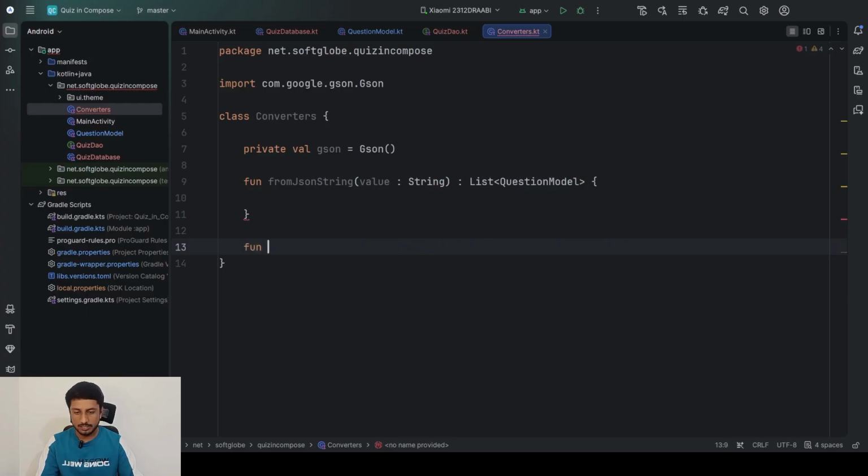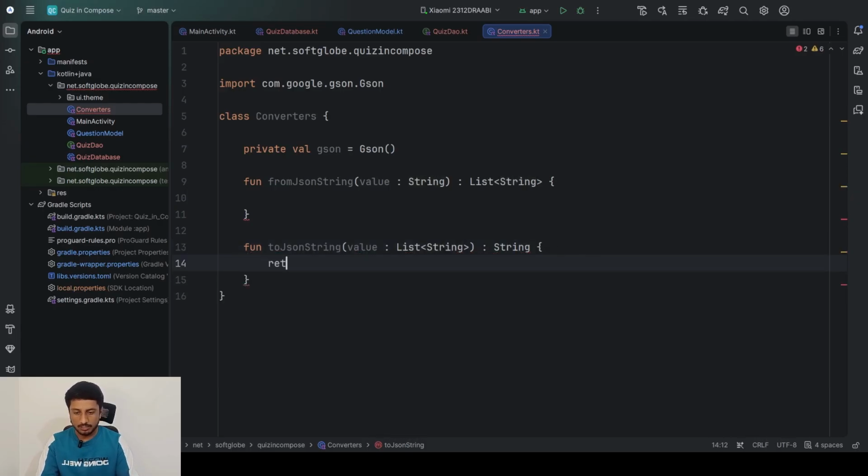And here is the second method, which does the reverse task, toJsonString. Here we'll have a value as a list of, sorry, we don't need a question model, we need a list of string, and here we'll be returning a string.